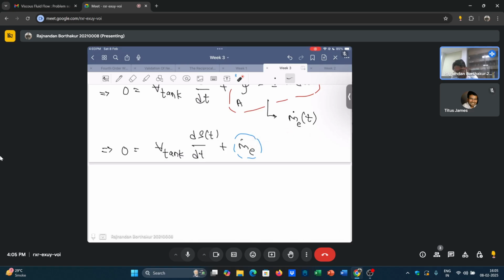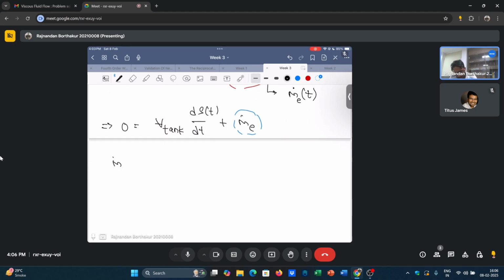So this is the most important part of the problem. I won't say it's an assumption, but you need to think about it physically. You can say that your mass flow rate of air that is leaving the tank is essentially proportional to the density of air, of course inside the tank, which means that if you have air at a higher density, you will have a greater mass flow rate. As and when the density of air drops, your mass flow rate will also drop. This is one of the most important things of this problem that you need to understand. And once you understand this, that's all, your problem is solved.